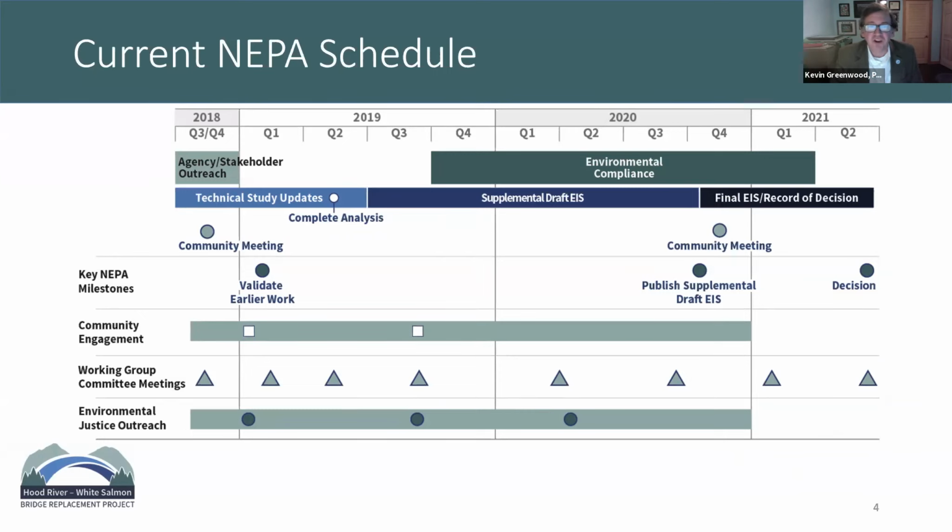We are looking for creative ways to modernize our community meeting processes for current conditions. We do anticipate having a way to engage the public on that supplemental draft EIS in December. And then we're hoping for a final EIS and record of decision by July of next year. And really do want to thank Federal Highways. I know Phil Ditzler's not here. Both Federal Highways and ODOT are co-lead sponsors on this project, and we appreciate their support.